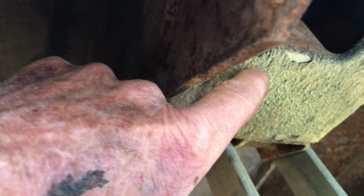Now, they did a heck of a job. I mean, this is really on pretty thick. Thicker than what most factory was. Most factory stuff was maybe an eighth inch. Some of the stuff is like a quarter inch, which indicates to me that somebody probably rattle canned it on top of what had been there before, which I'm grateful for because after all these years, it's saved a heck of a lot of the metal.